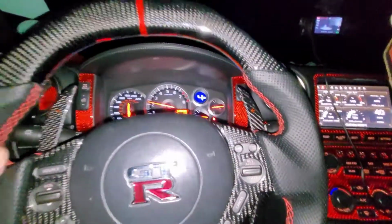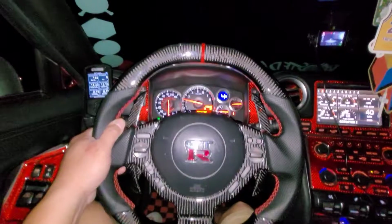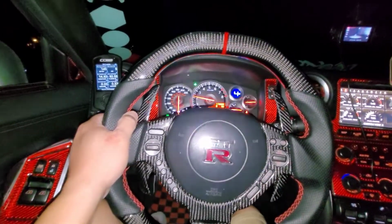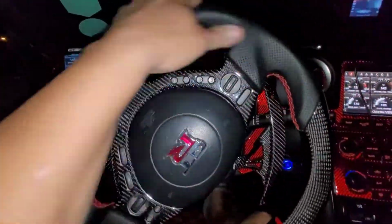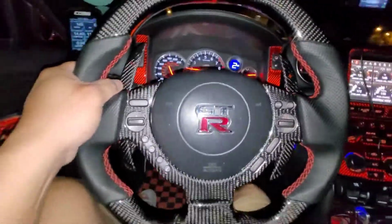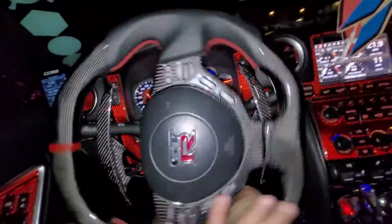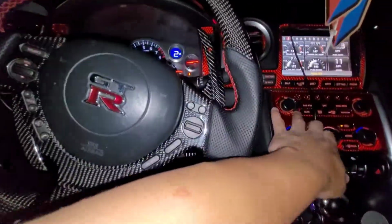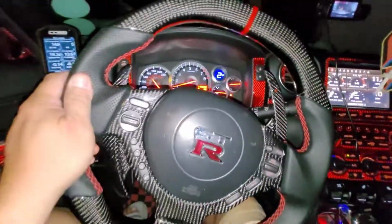All right. Cool. Everything works. All right. Signal works. Okay, let's turn off that one. Put that one in there. All right, all the buttons work, cruise control works. All right, we're good to go, baby.